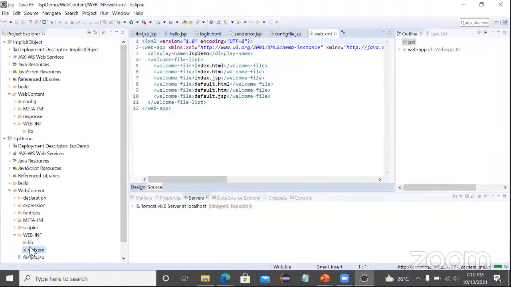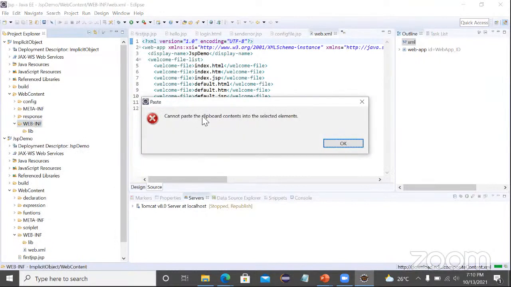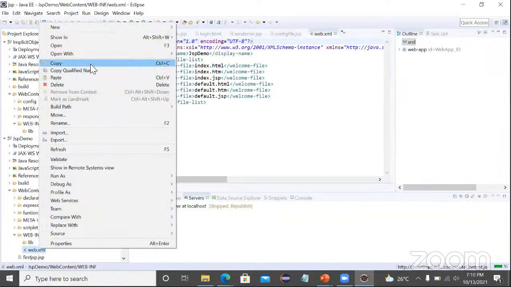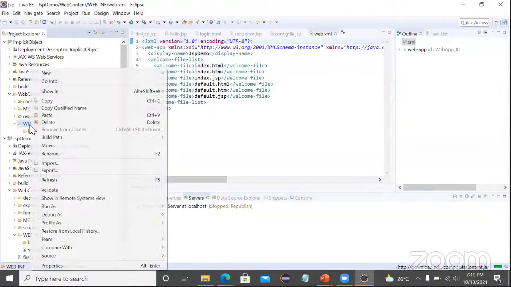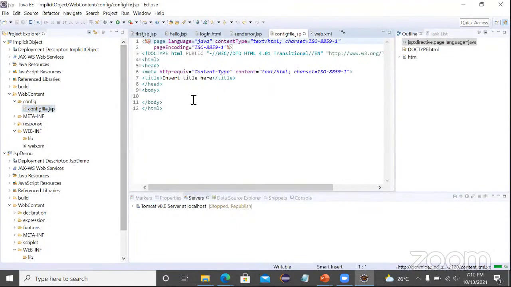So let me copy this web.xml into this web folder because I have not added a deployment descriptor for this project. Copy, paste. Fine. So now let's move ahead with the config and the config file which I created.